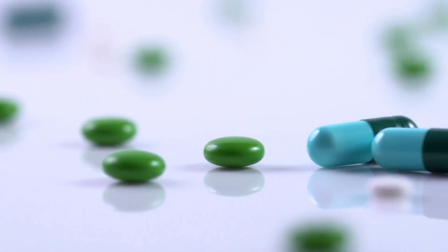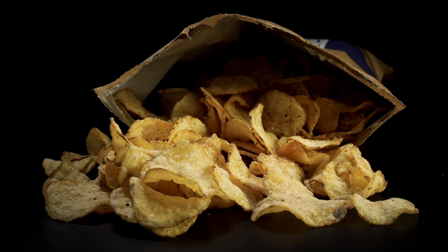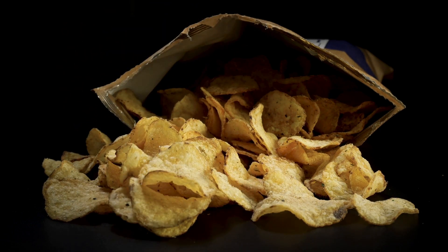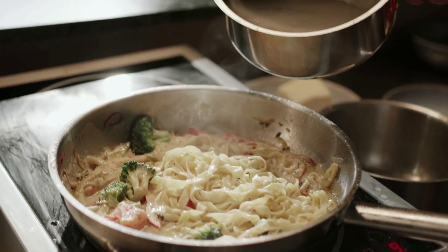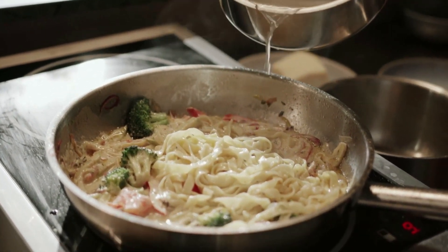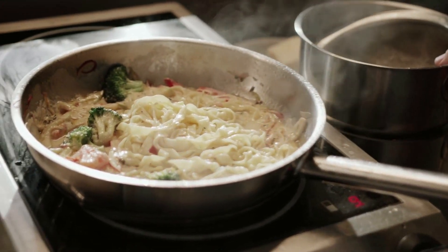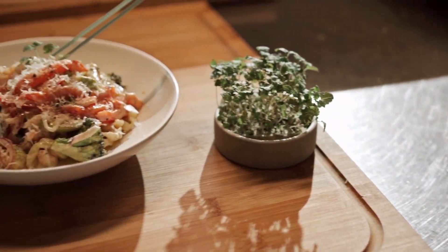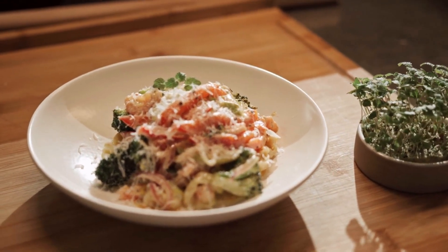We have to keep in mind that the salt used in outside food is not iodized. The smiling sun symbol on the packaging of salt we buy indicates that the salt is iodized. At home, if we are using iodized salt, according to the percentages, only 10% of iodized salt is consumed — which is about 0.5 grams per day — giving only 10 micrograms of iodine. This makes it clear that solely depending on iodized salt does not solve the problem.